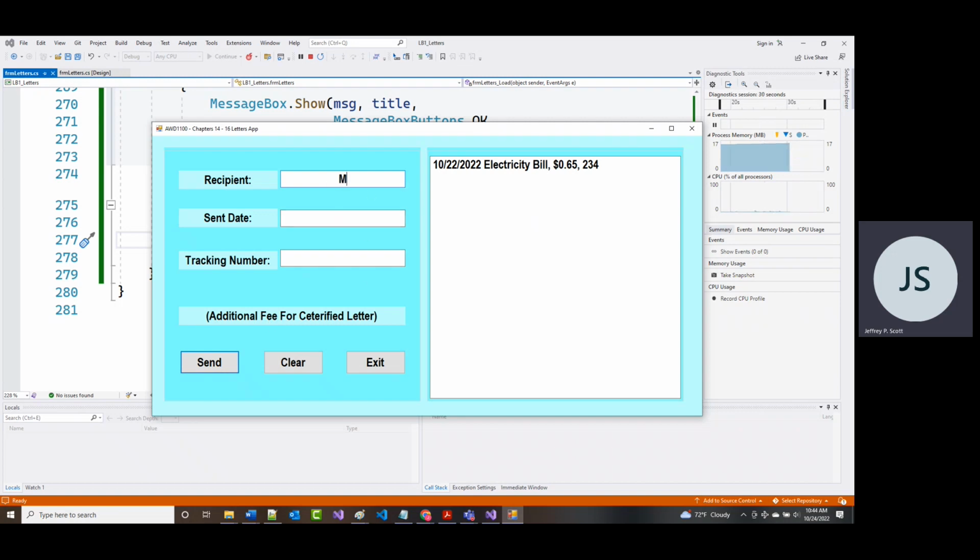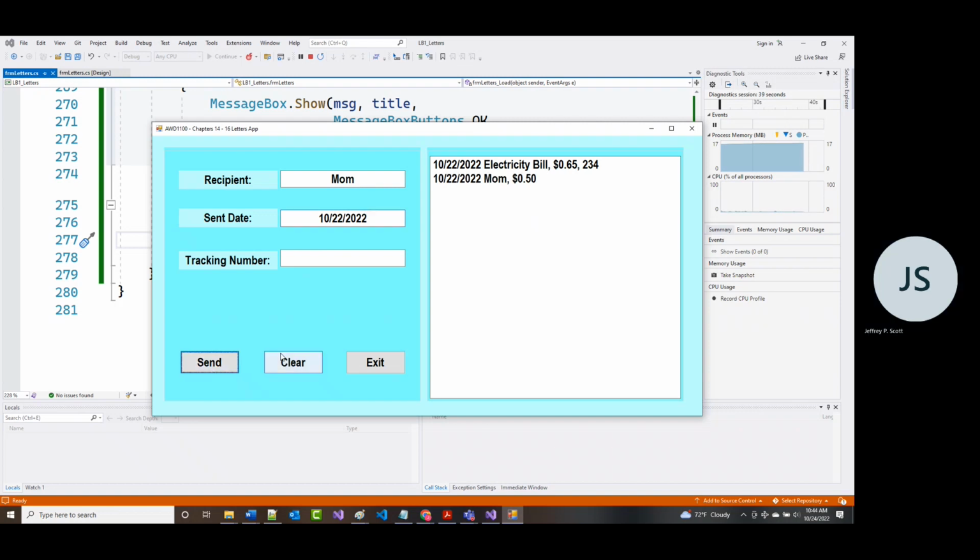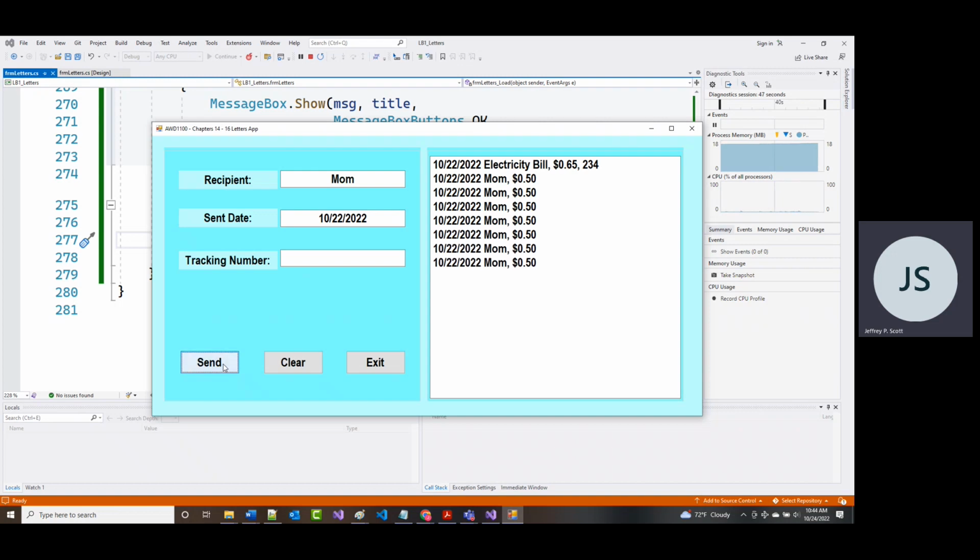But let's put in mom. Now this should disappear. And it does. All right, so everything there is working. Let's again make sure that we can only put in 10 letters. 3, 4, 5, 6, 7, 8, 9, 10. And now we get our error message. Good. Everything appears to be working.